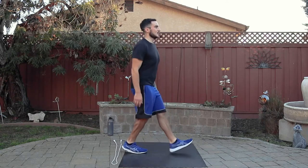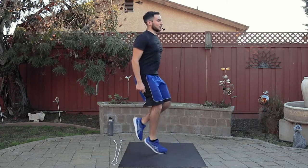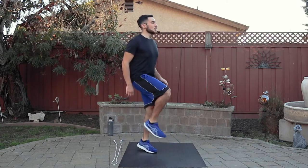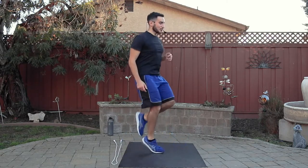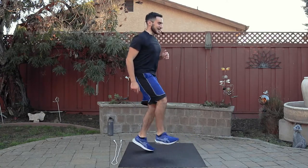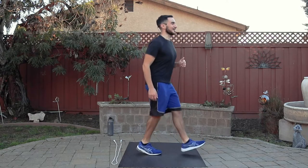Tune into the articulation at the ankle joint. Are the toes up or the toes down? Trying to look sharp. Trying to get that visual credit we deserve. Great, relax.